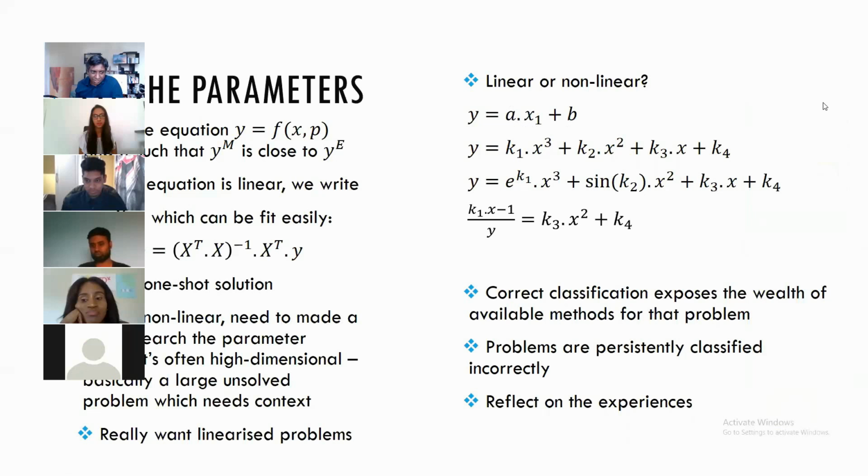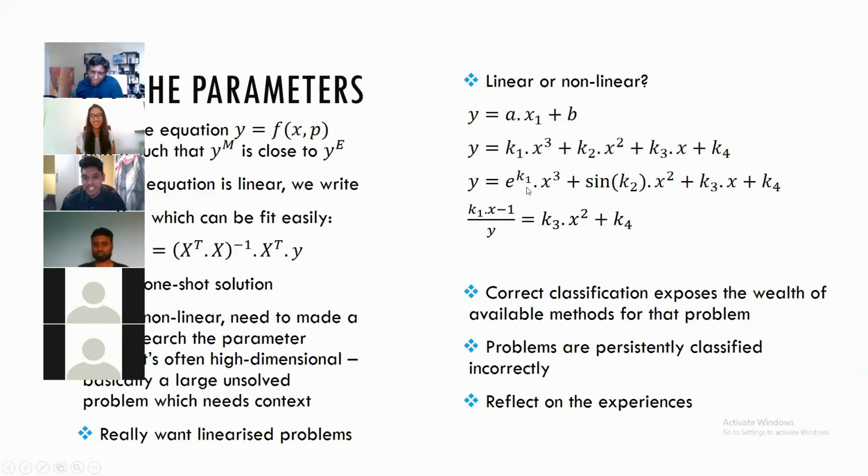So maybe use thumbs up if you think it's linear, and thumbs down if it's not linear, right? So clearly that's linear, right? So this one is easy. How about this one? We've got x cubed and x squared. Is this linear or non-linear? So everyone's shaking their heads, not even bothering with thumbs down. You're saying, no way, that's not linear.